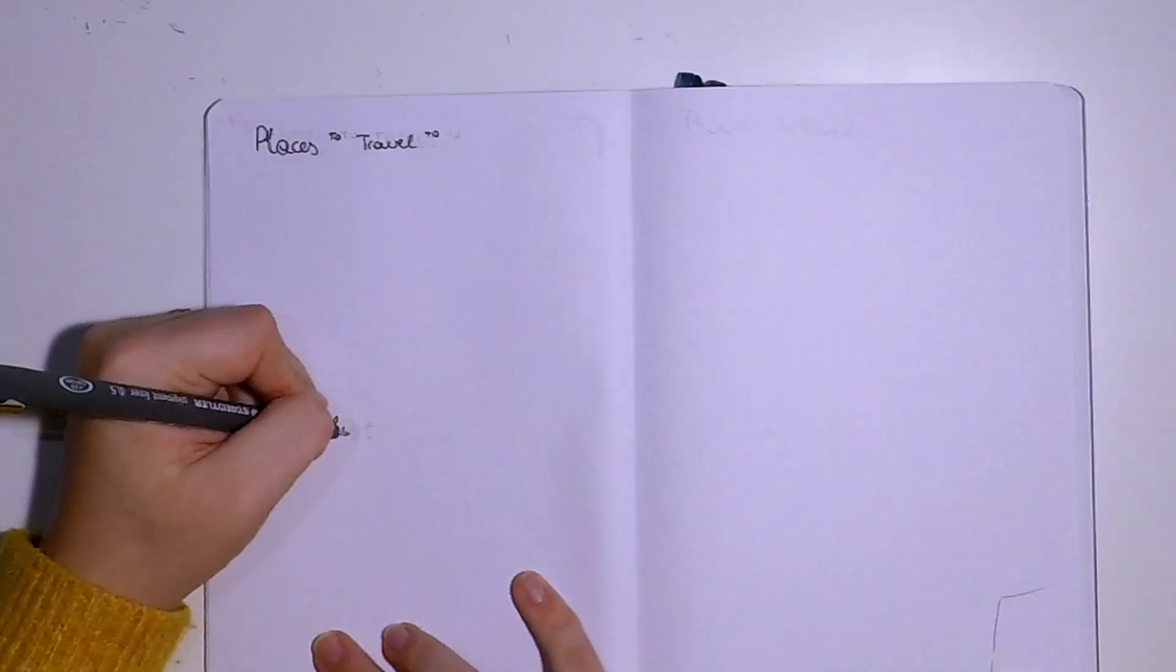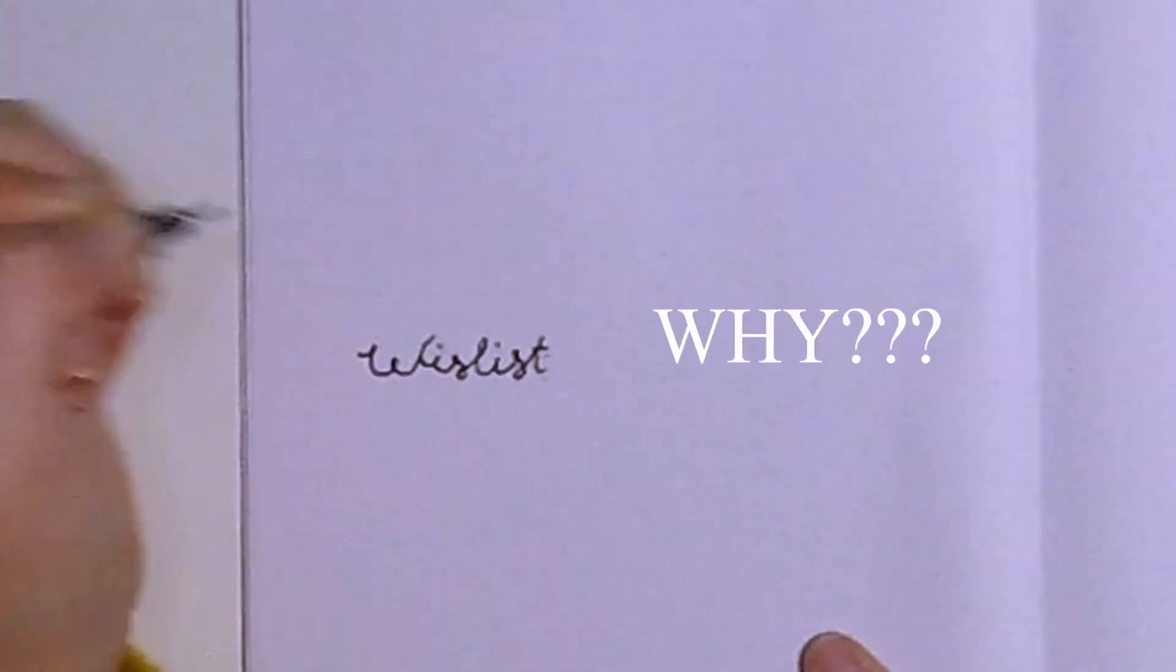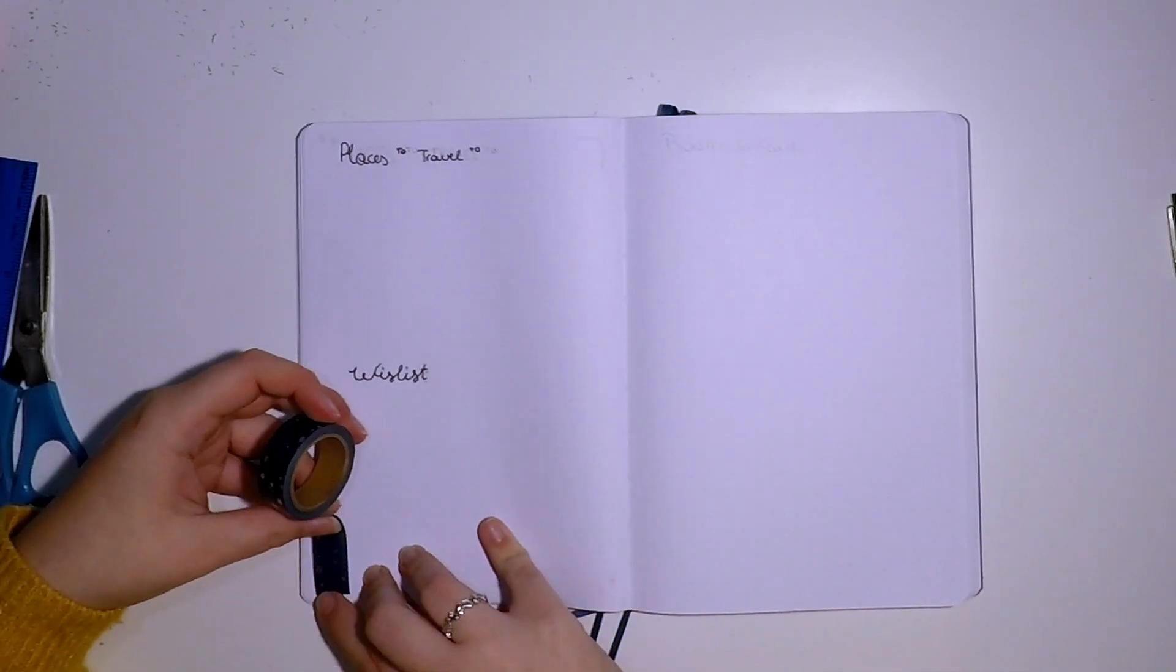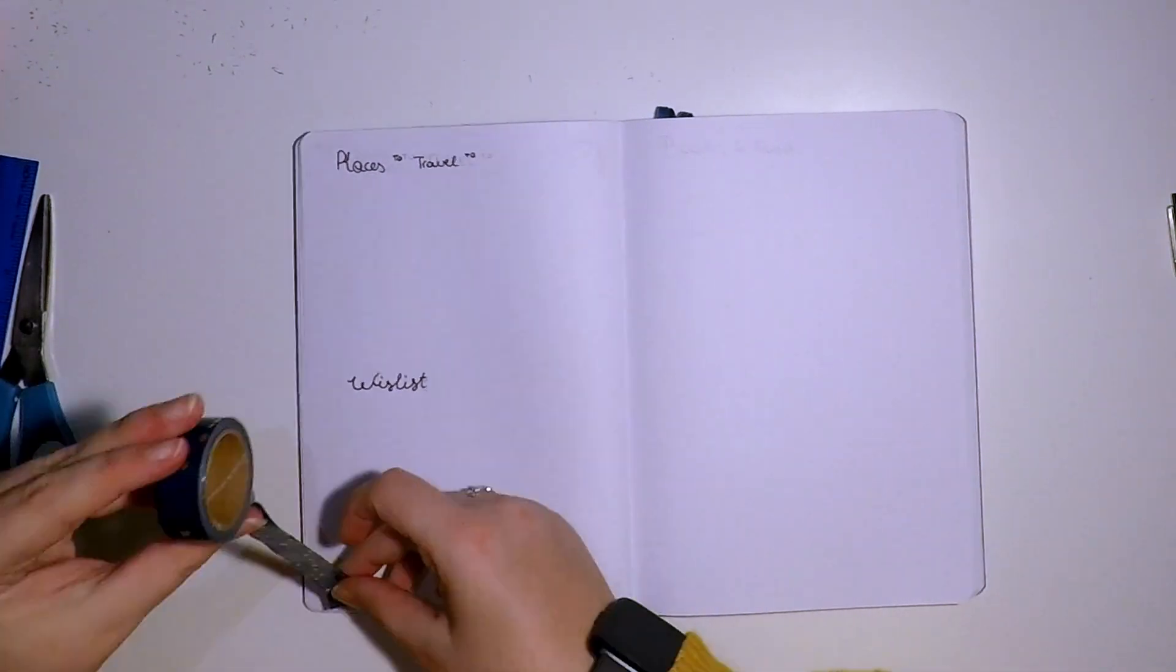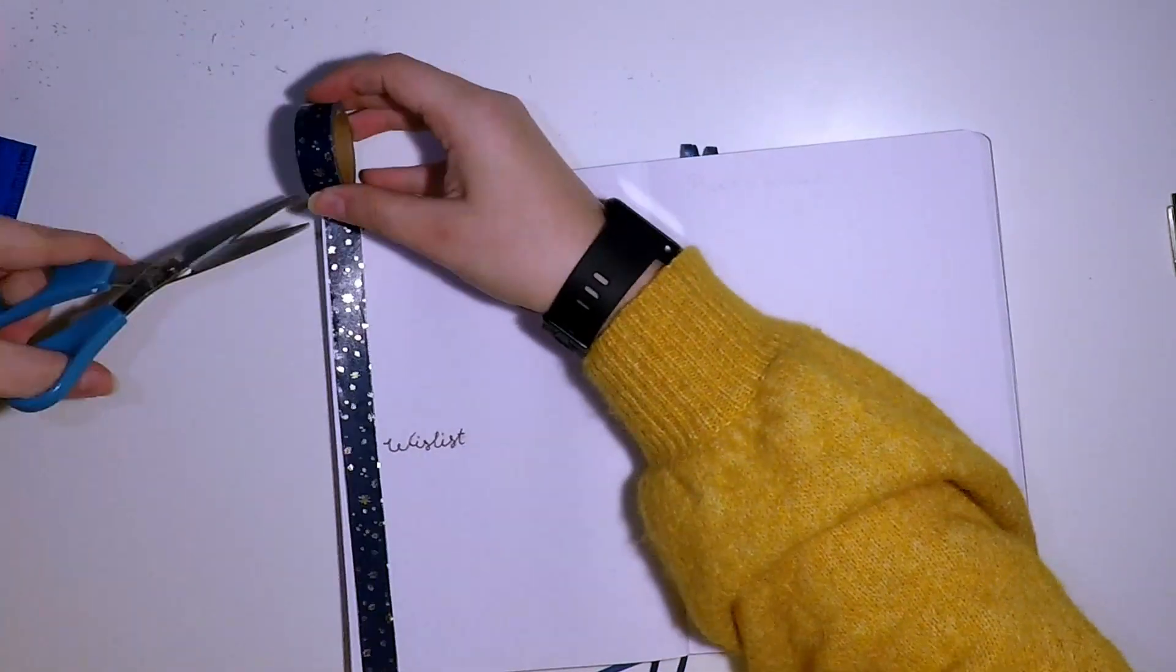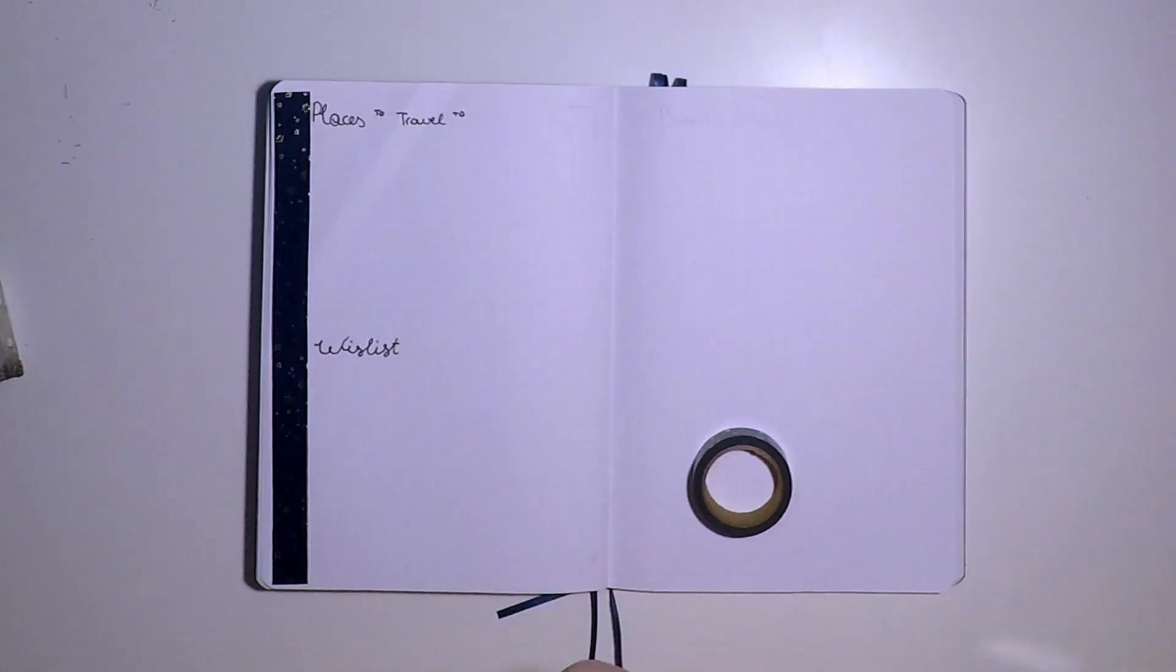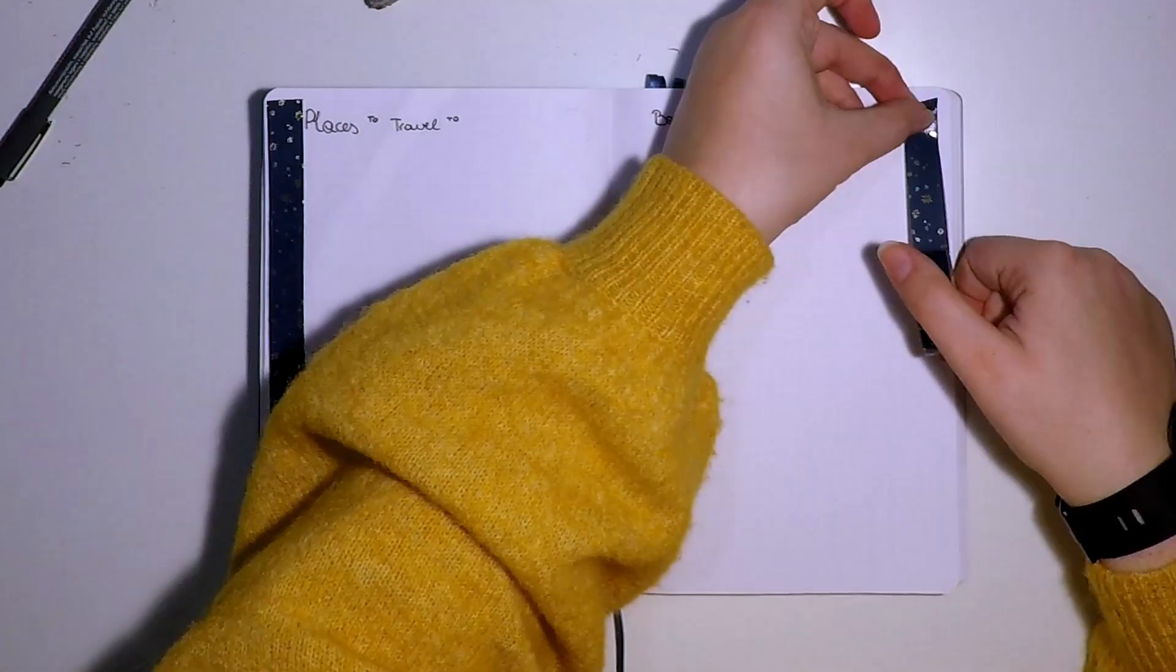This is the time where I become tired in doing this. Because it wasn't supposed to be 'places to travel to,' it's 'places I want to travel to.' The wishlist misses an 'h.' And 'books to read' is supposed to be 'books I am reading.' The wishlist was just stupid on my part. And 'books to read' was supposed to be 'books I am reading' because I wanted to write all the months on a list. And after every single month, I would write the books that I've read.